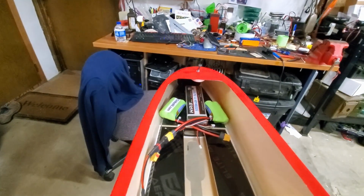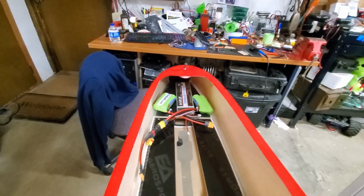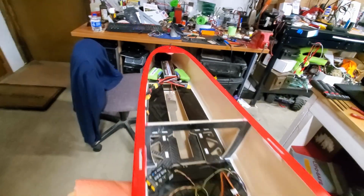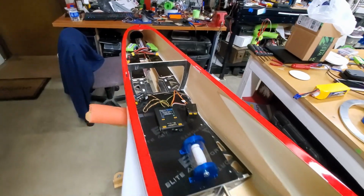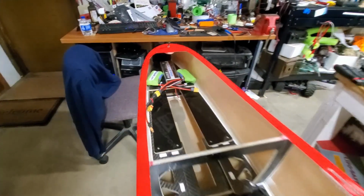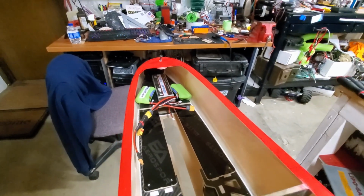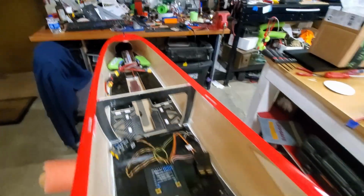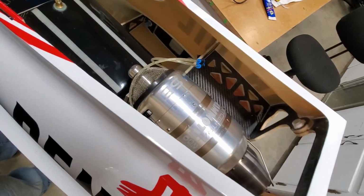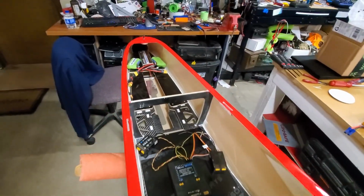And we can put those right up in the nose as well, depending on balance. And when we go to balance the airplane, that's when we'll determine where those battery packs are going to end up. I would like to have the turbine battery closer to the turbine. That way I don't have to run a super long wire for it.